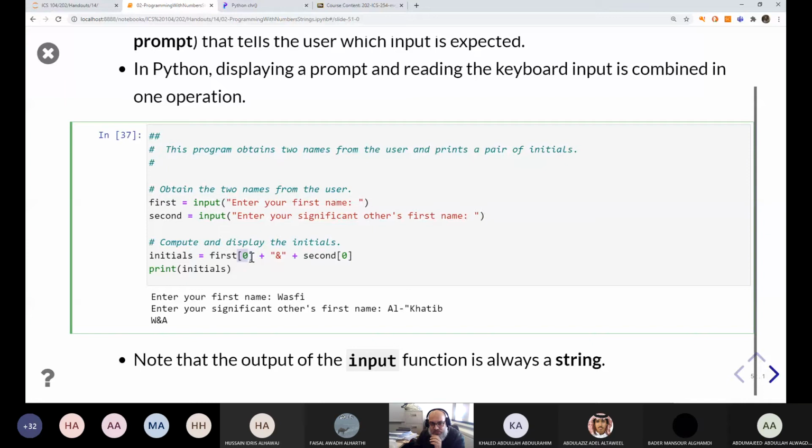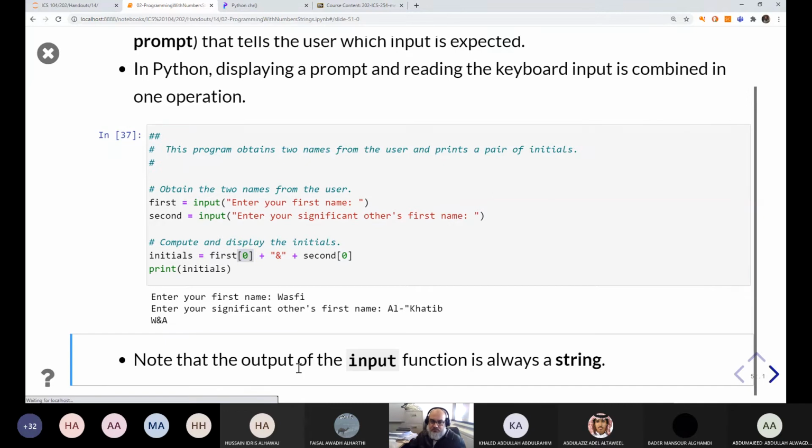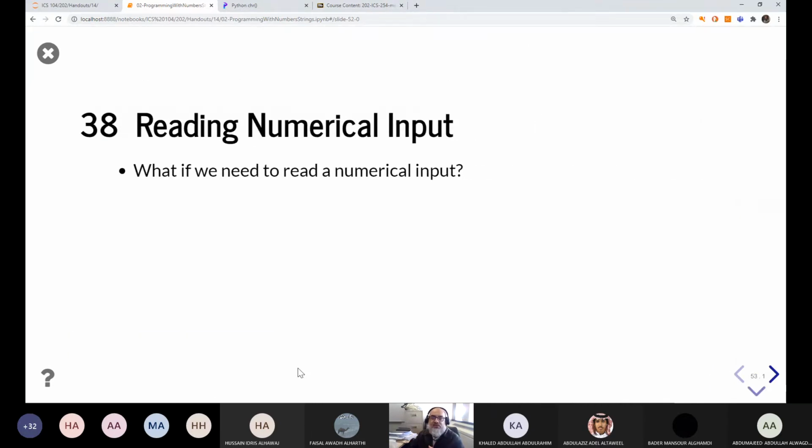Because he said we are using the square brackets, because this is the index. We don't access the index of a number. We access the index of a string. You are absolutely right, and I apologize. What I had in mind is that since this is a string, we are concatenating strings, right? But this is not the whole string. It's only a character of the string. So you are also absolutely right, because we are also using the index. Although, by the way, we will see that lists also have this. Anyways, this is good. So the output of the input statement is always a string.